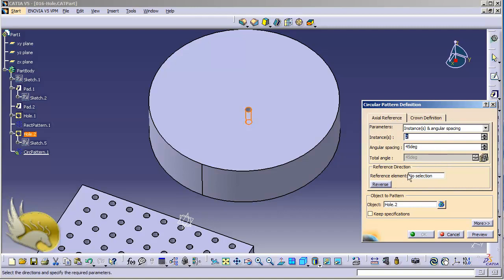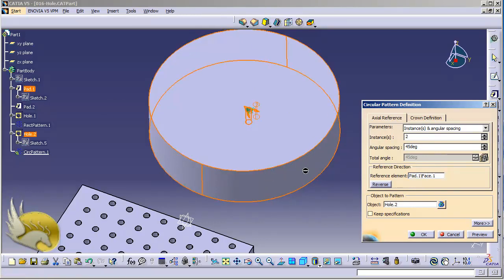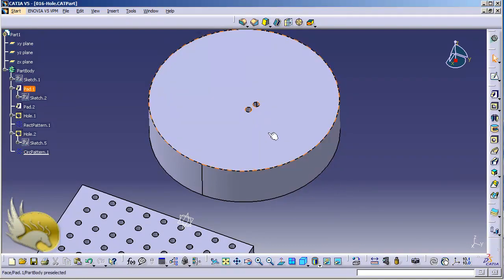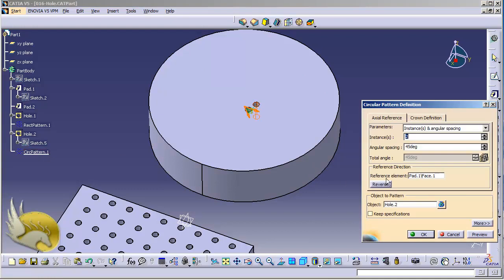So you can select a reference element, and I'm selecting the reference element like this. Because I cannot select an axis for this, I can go and select the face that is round and 360 degrees. So I select this, and you can see that this is like this. Let's create preview or hit OK. You can see that two instances are created, and the first instance is the instance that is on the actual hole. So I go and double click circular pattern, and now I'm going to change this to another type.